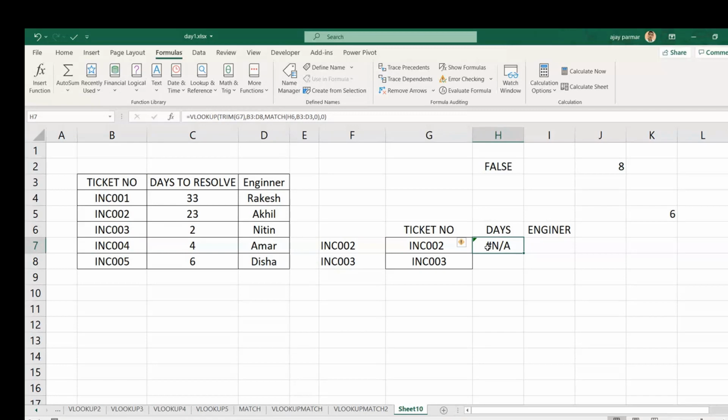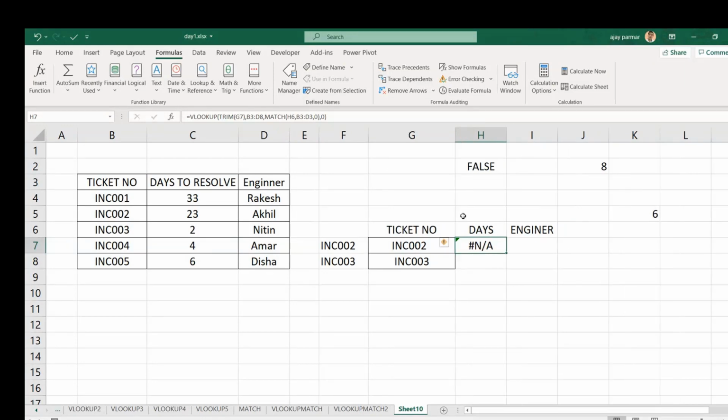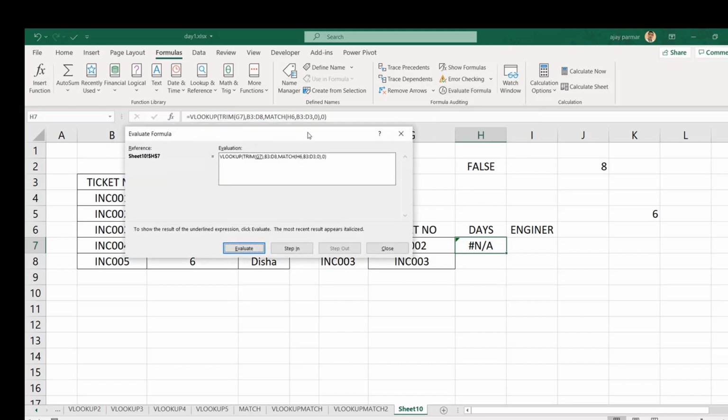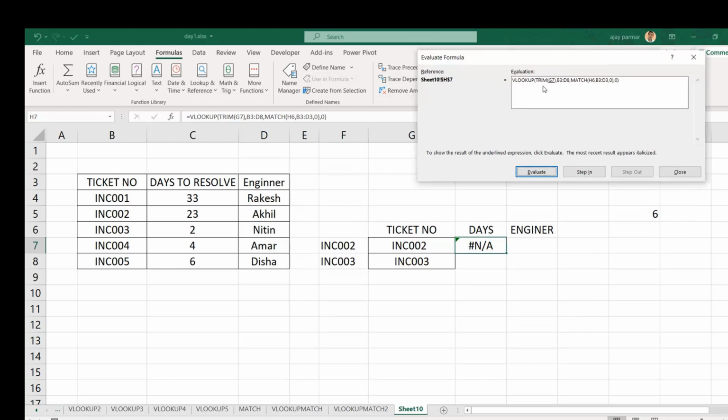Now who will tell me why we are getting the error here? It's because days is not matching, I guess. Yes. For those who are still wondering why we're getting the error, the best way is to go and click on evaluate formula, because now we have 3 functions together, and you can do the post-mortem of this. G7 evaluate, is it coming or not? Yeah, it's coming. Okay, now it's going to be trimmed because this is underlined. It is trimmed. So far trim has no issue. We are okay with the trim.